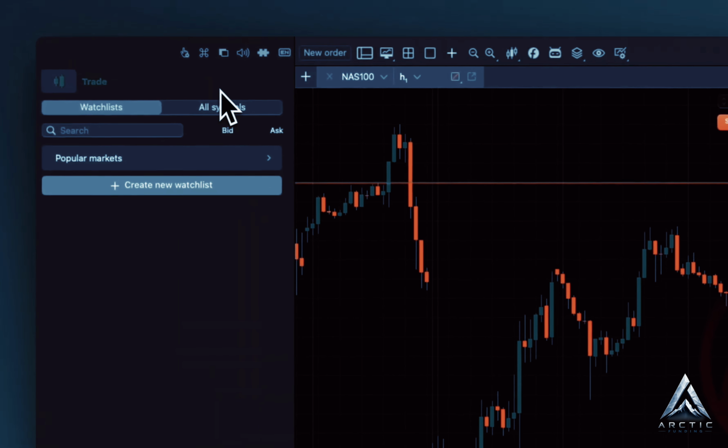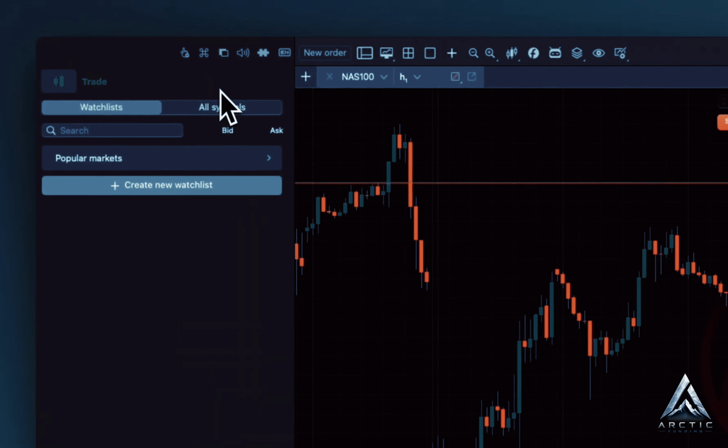So popular markets, like gold, crude oil, euro dollar, pound dollar, all of it's right here. And they're also tied up in sections according to the nature of the asset, like Forex, you have EURUSD, USDJPY, and so on, and also spot indices and cryptocurrencies. But that's boring, right? Let's take a look at how to actually create your own watch list.